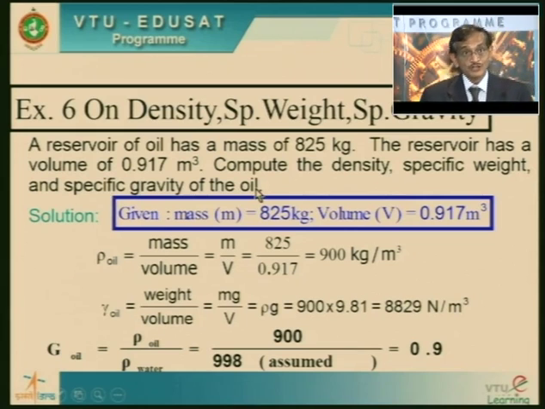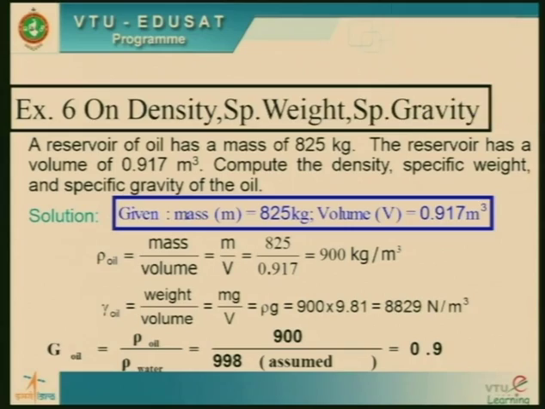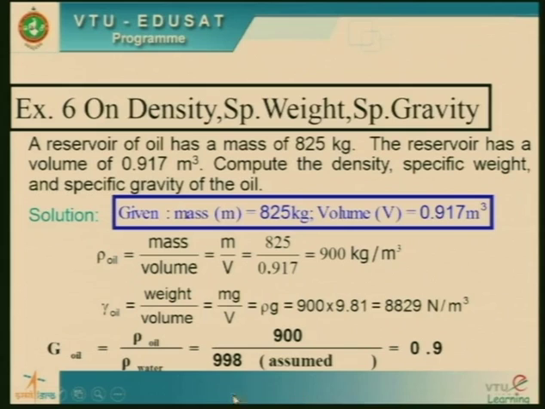As I told you, specific gravity is a number. Specific gravity is the ratio of the density of the oil divided by the density of water. Density of the oil on the top divided by density of the water in the bottom. Now, you can see here, normally I take 1000, but I have taken a slightly different value, 998. You may be thinking why.